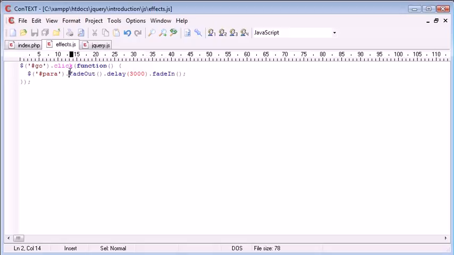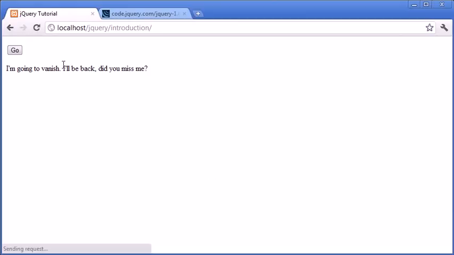So by doing this, we're running the fadeOut function, which is setting the opacity of the element gradually to 0. Delay then holds this animation for 3 seconds, and then it will fade back in, back up to 100% opacity. So let's go ahead and refresh, click go. You'll see we wait about 3 seconds, and then it will fade back in again.